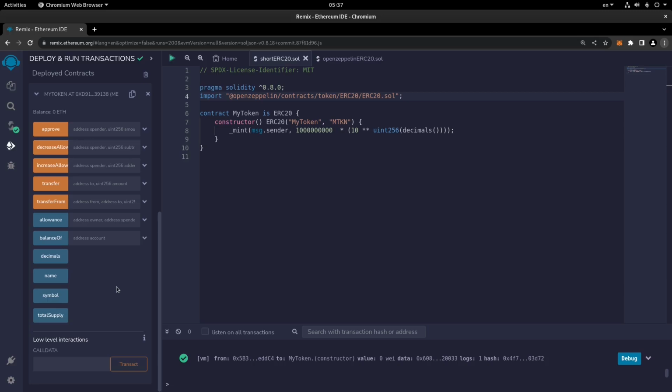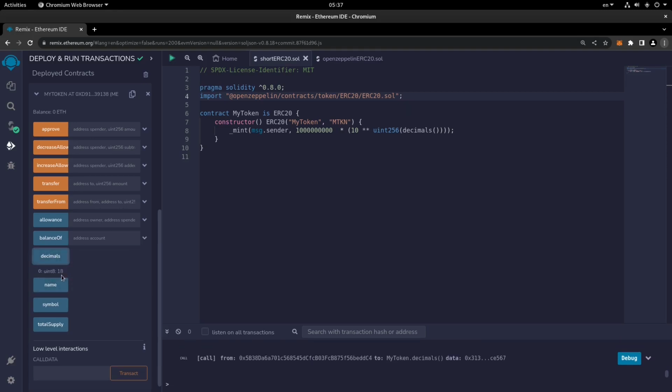So in case you haven't seen those videos, I'm going to explain one by one what they are. So here, if you click on the decimals, you will see that it's 18 by default, because in the ERC20.sol it has been defined to be 18, and we have no control over it. But in the OpenZeppelinERC20.sol, we had control over it, so we could have determined the decimals at the time of deployment of the contract.